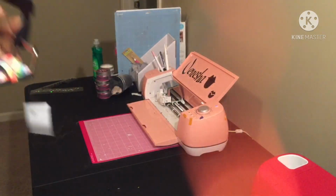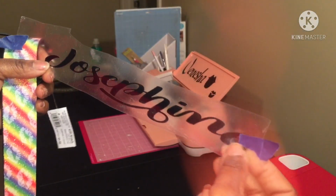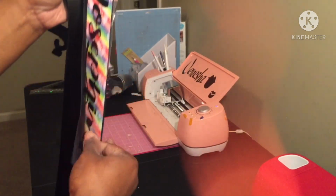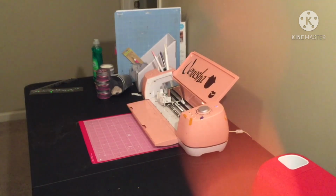So, the one with the rainbow color, I'm just going to put my name on it. I did my name with the width at like 10, and I did the height 1.5. So, I'm going to put my name on that one. But, that's simple. I can do that. I know I can do that.